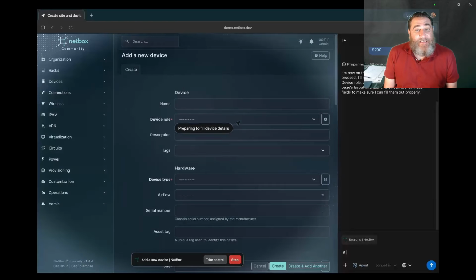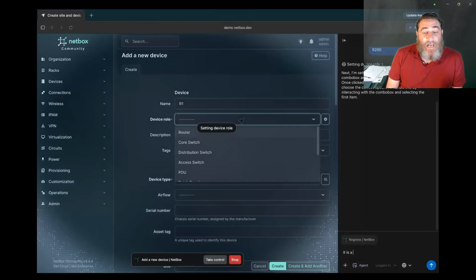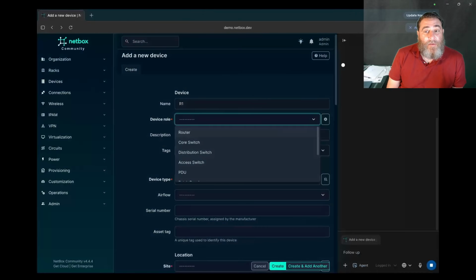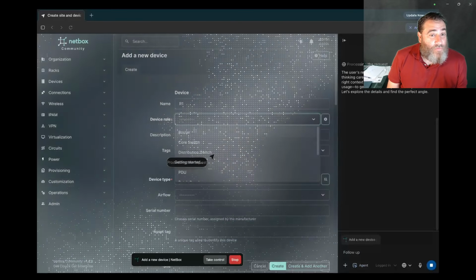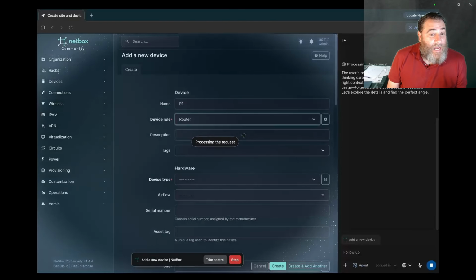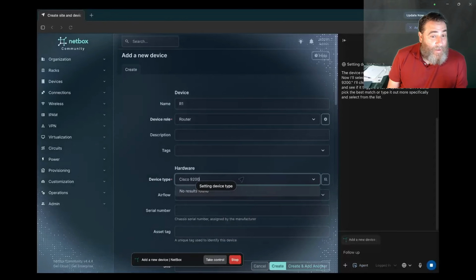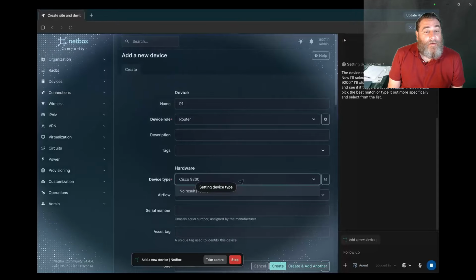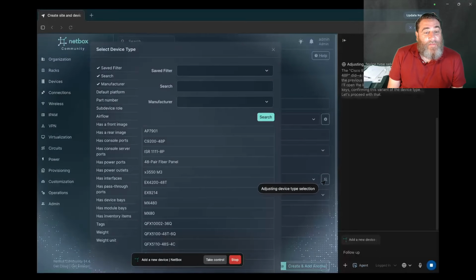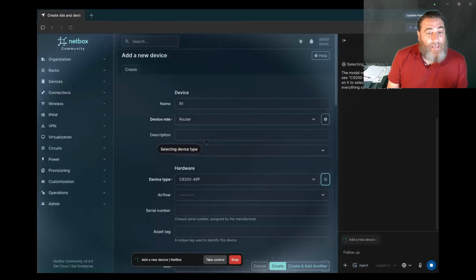And as I'm talking, you can see it's going to go ahead and add R1. And I'm going to tell it here, because it kind of stumbles, what kind of role is it? So I follow up and say it's a router. Now, in my original prompt, I probably should have included that R1 is a device role of router, and it's a device type of whatever. But I'm going to just supplementary, interactively, tell it. So it picked the 9200, because I did tell it that, and it's going to find the right 9200 in the device list here. Right, there we go, a 9248p.